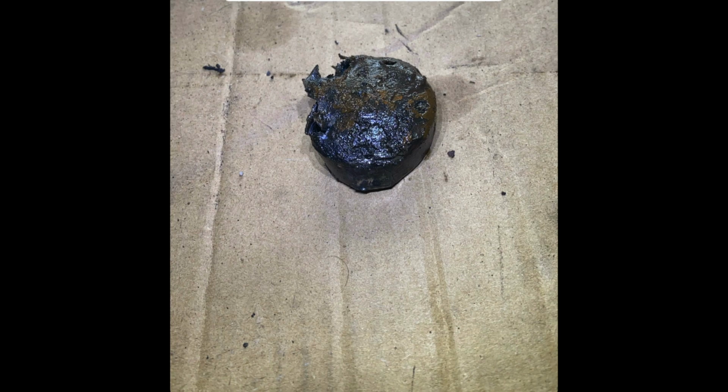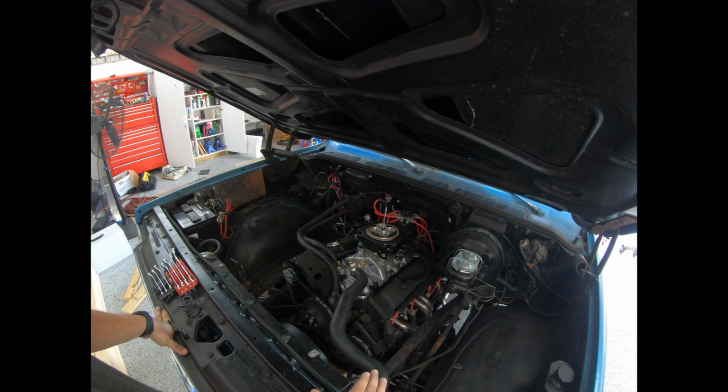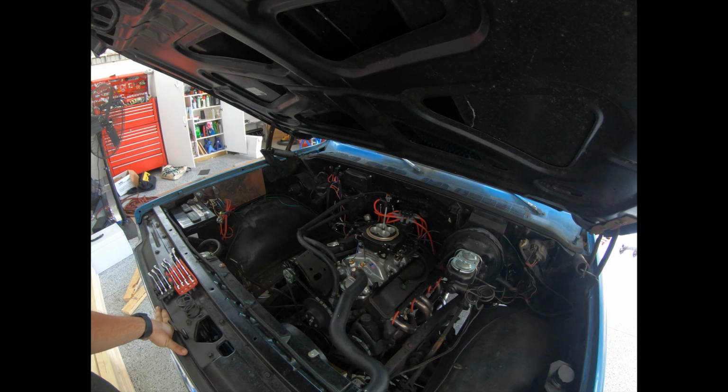So I got in a really big time crunch for the two guys' garage show that I had to take the truck to. So I spent a whole day, replaced both driver's side freeze plugs, got it to stop leaking. And then I was like, well, there's only one factory one left, the front one on the passenger side. And I was like, well, I'll just have to do it later because I didn't have time to do both of them.